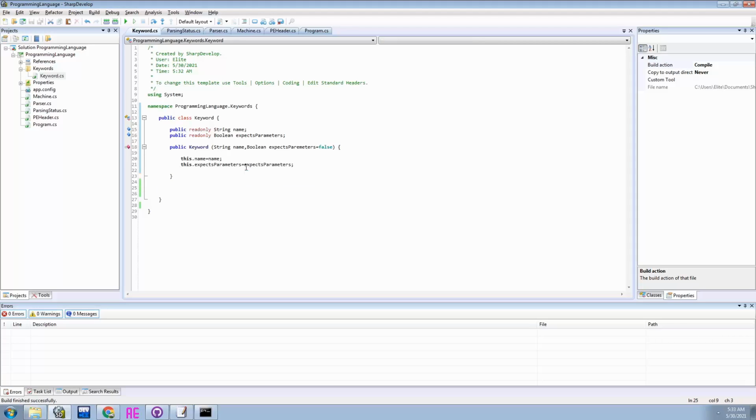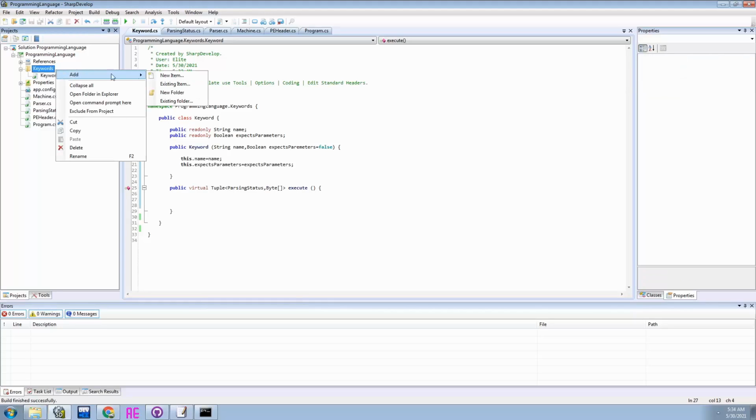And the final thing that you want in your keyword is you want to actually do something. So public virtual, and the reason we do virtual is because when you do virtual, that means it's meant to be overridden. Void execute. However, we are going to want it to return two things, and the things we are going to want to return are the opcodes or bytes to add to the file, because as I said, I want it to actually be doing things, so it has to add bytes to the file to actually do something. And the other thing that it's going to need to return is the parsing status. So one way I could do it is I could make a tuple out of parsing status and the bytes that I want to add to the file.